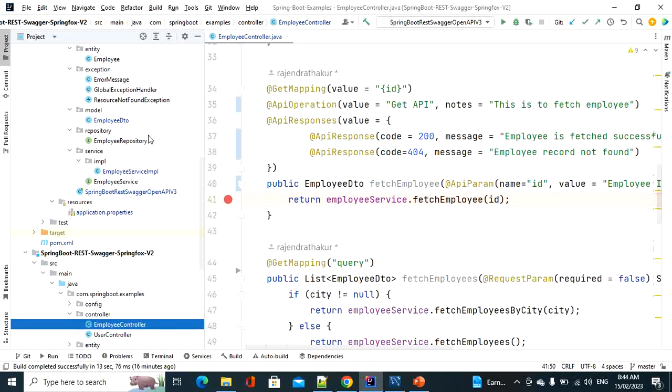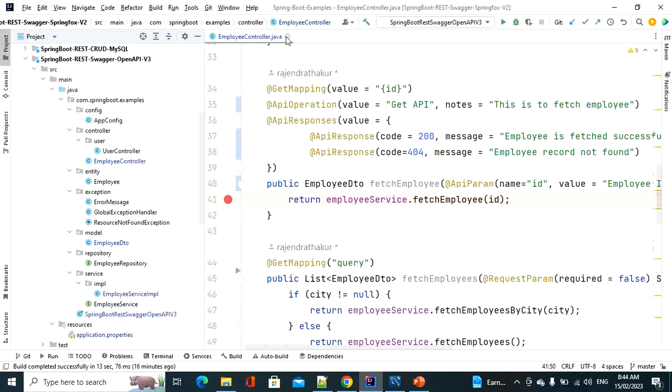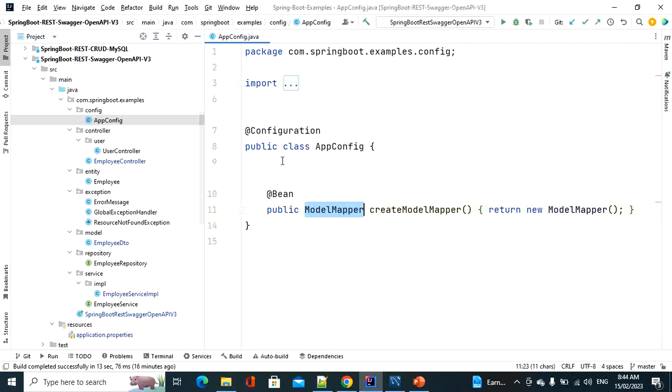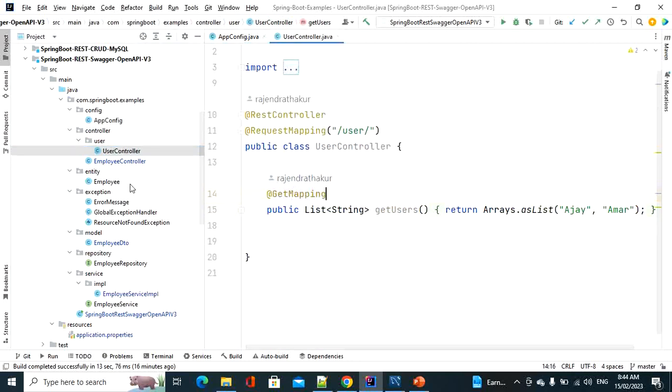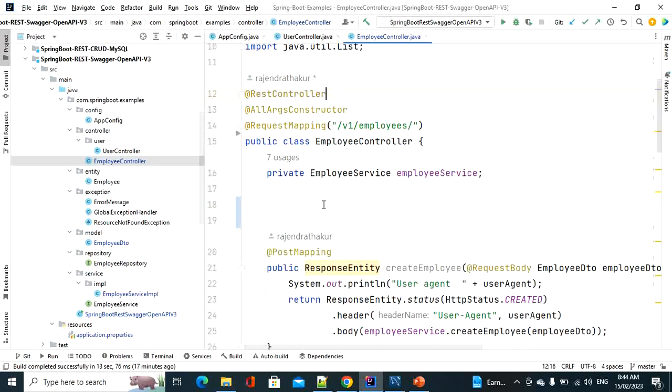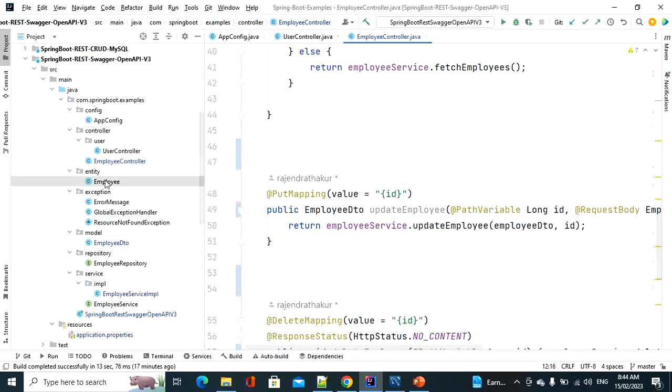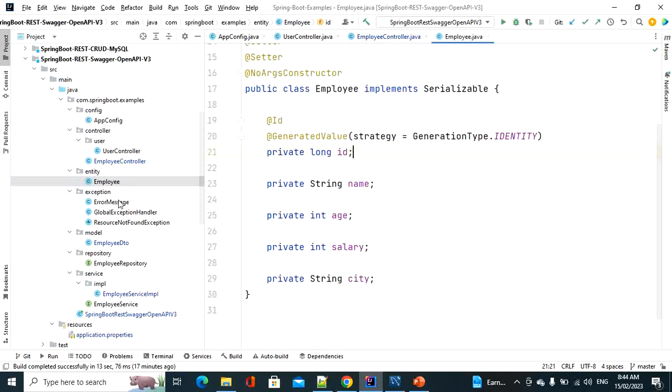This is just a demo project to demonstrate OpenAPI, nothing fancy. I have a model mapper and two controllers: a user controller and an employee controller, where I have all the CRUD operations for the employee. This is an entity, and these three classes handle the exceptions.